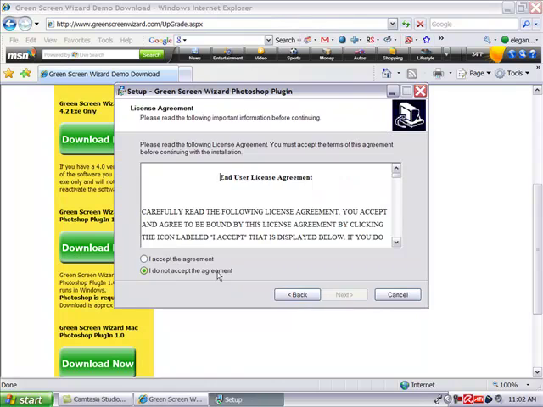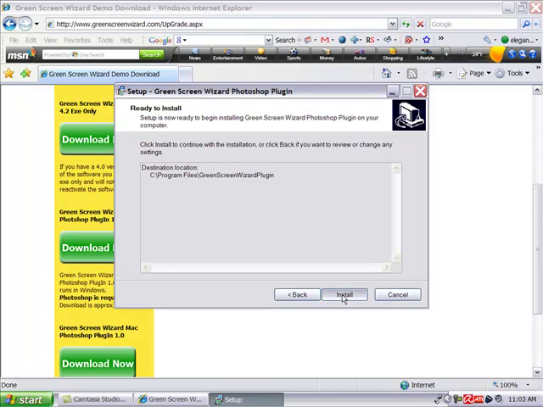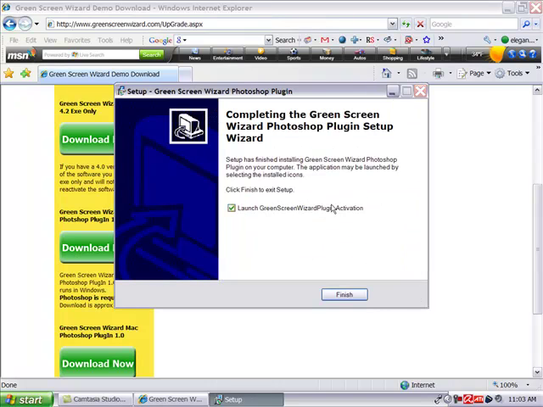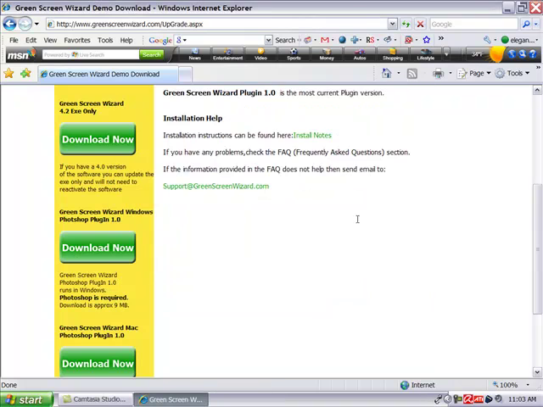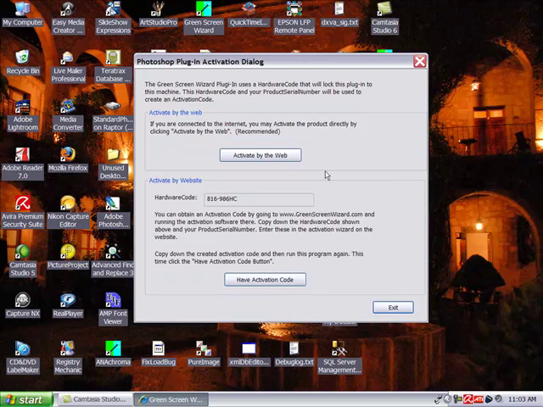And basically you can take all of the defaults, install it into the Green Screen Wizard plugin, and install. And what we're installing again is two things: a bunch of sample files and the program that's going to actually activate the product. Now you can see it looks like nothing happened. Part of the problem is sometimes the browser will hide the programs behind it, so let's see if that's the case, and it is. So after you've done all that, you might want to close the browser.